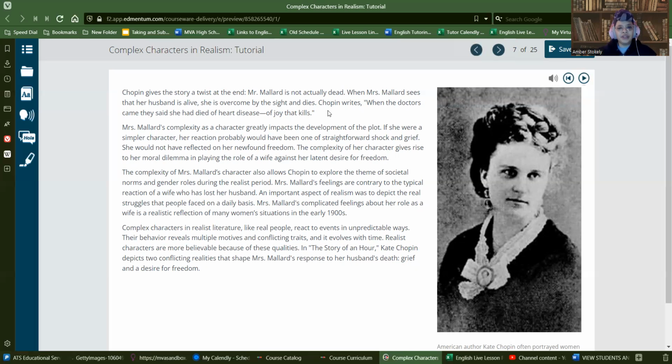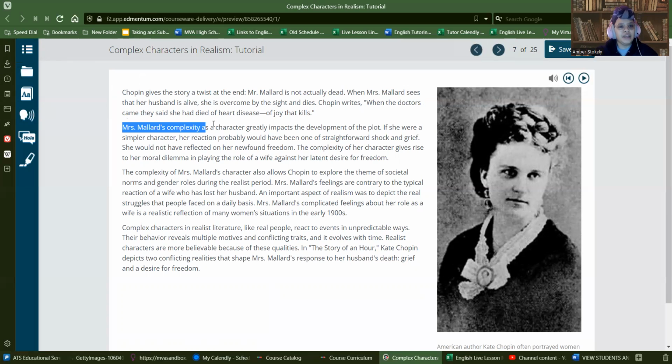There's also irony in that the opposite ending is expected. Instead of her husband being dead and her having to figure out how to live with her new freedom, we get the complete opposite. It's not even just that her husband is dead, or I'm sorry, that her husband isn't dead and he comes back. She's the one who dies instead, which is very unexpected. And then they give you some more information about how important it is that affects the story.